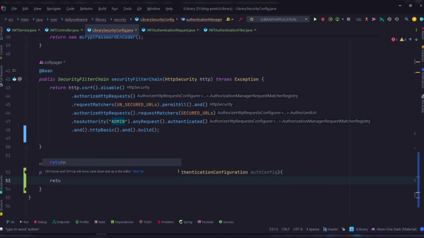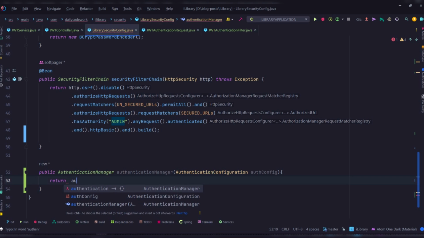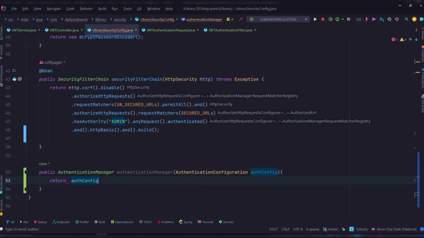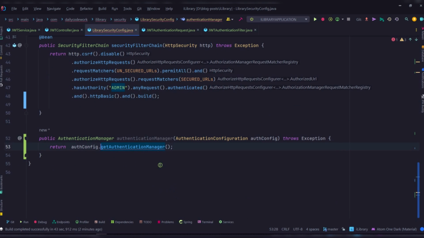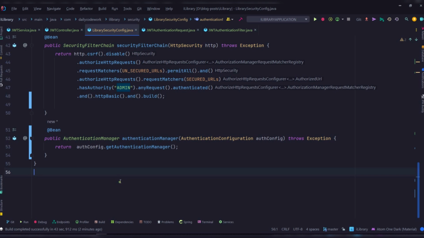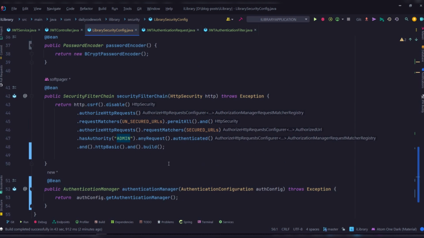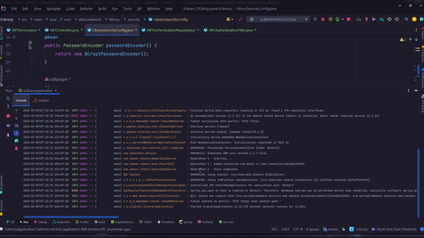We're going to return auth config dot get authentication manager, and we are going to throw this exception, and we're going to annotate this with the bean annotation. So now we are going to run it again to see what we got so far. Now we see that our project has started without any error.